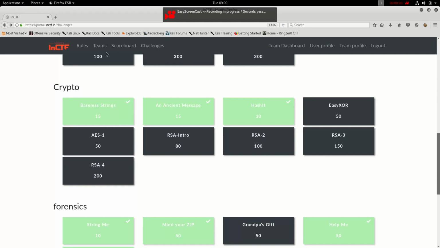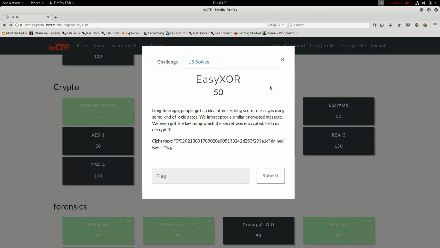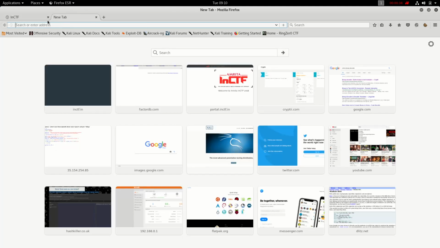Hello guys, so we are back in CTF challenges, and here I am going to solve this easy XOR challenge. This challenge is special because I have messed around a lot with it, like 10 to 12 minutes, 10 to 15, 20 minutes of course, and this challenge is easy. I should not invest this much time on this, but this challenge was easy, so next time I'll take care of it.